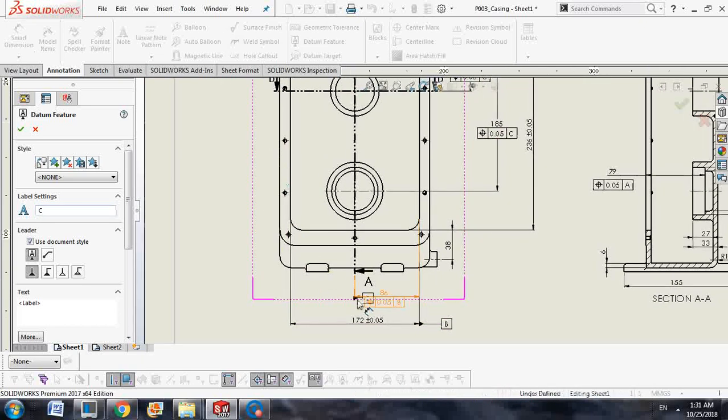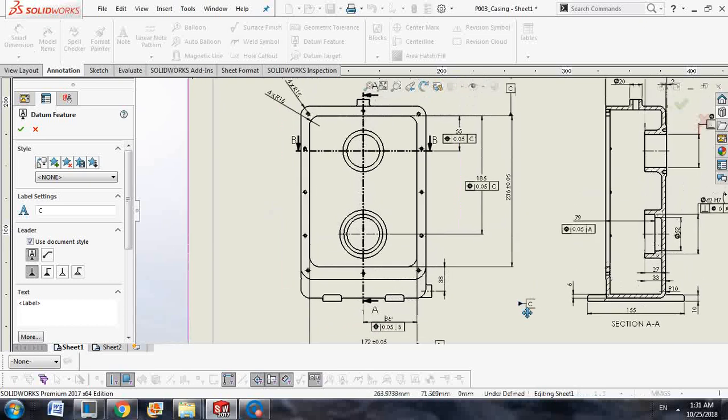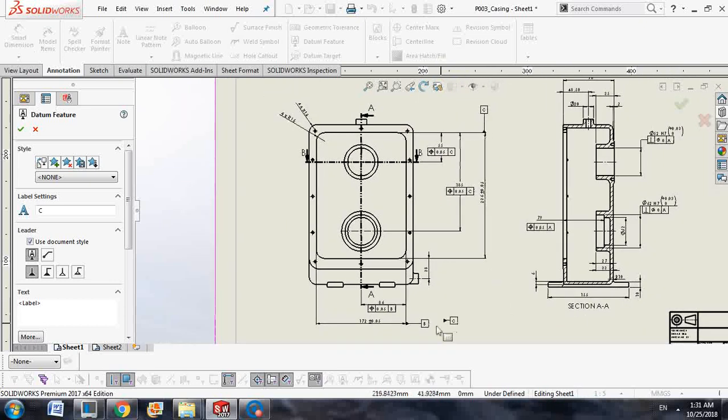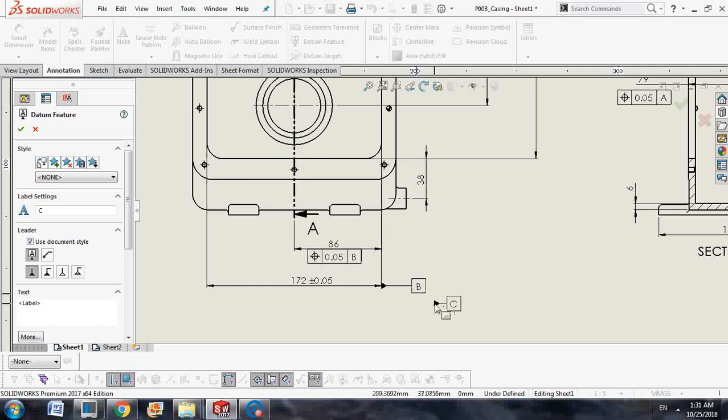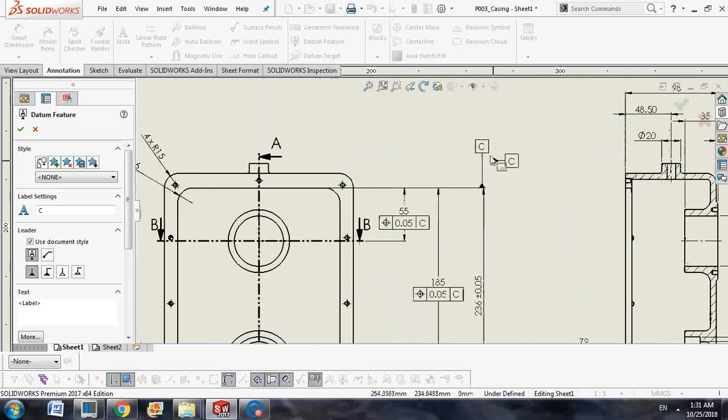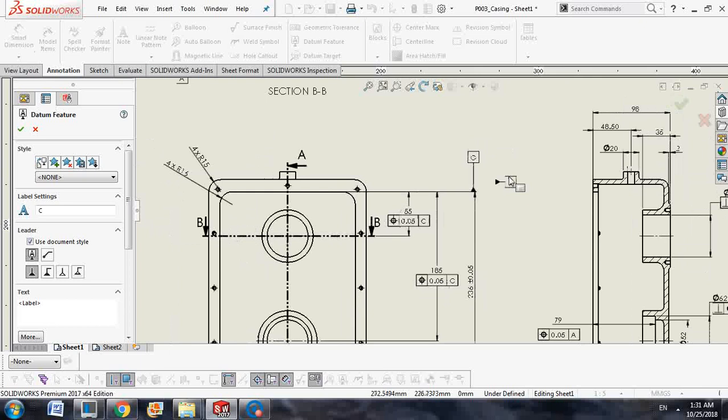Normally when we start to place a datum, we start with the letter A, which is the primary datum, and then the second one with the letter B, which is the secondary datum, and the third one with the letter C, which is the tertiary datum.